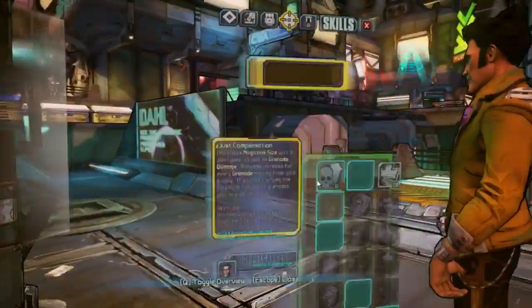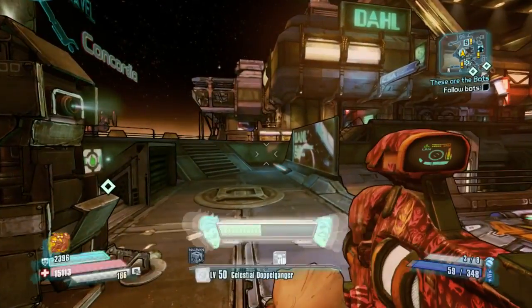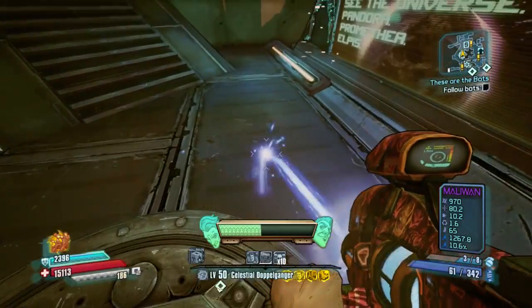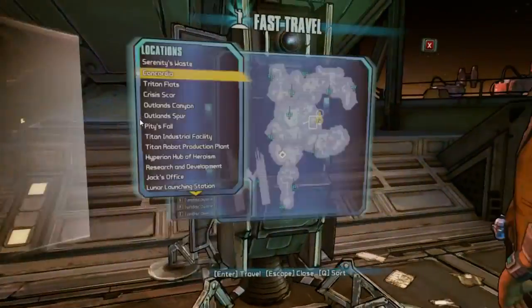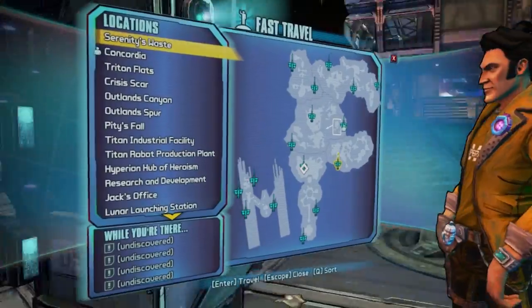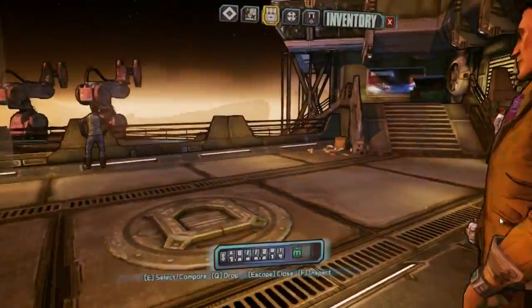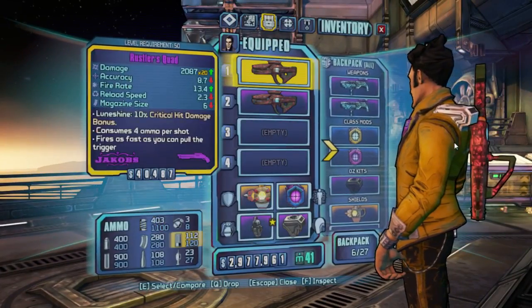So another thing that's nice about Malawan is that if you swap from an ice to a shock element weapon, you will now have shock and ice on the same element, which is really nice. So that is pretty much everything that we're going to be using for our spec. Let's go ahead and quickly go over our gear.